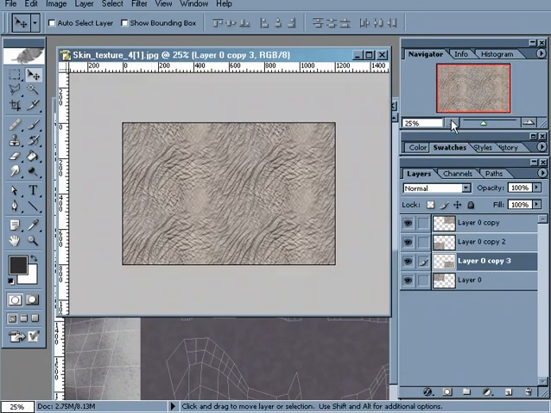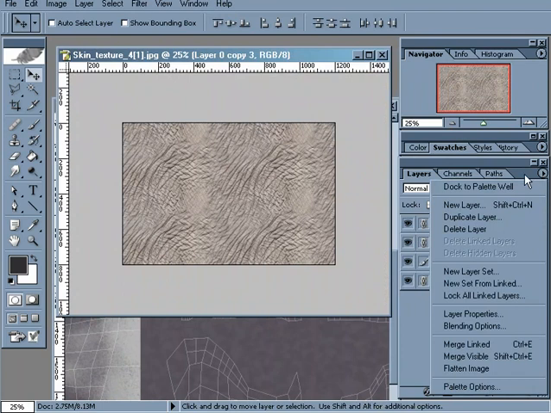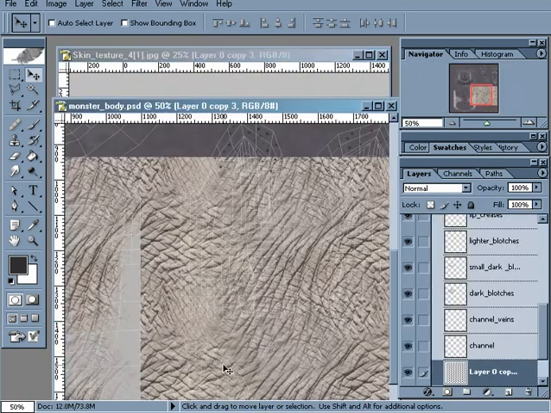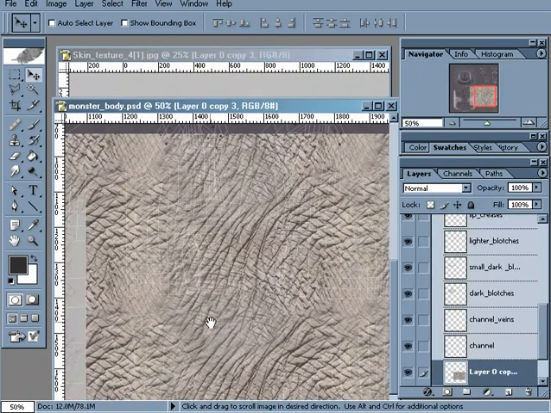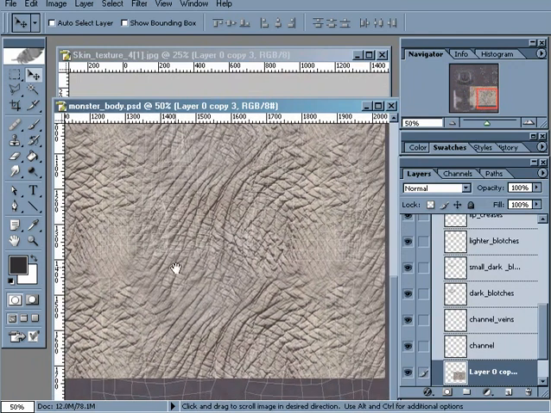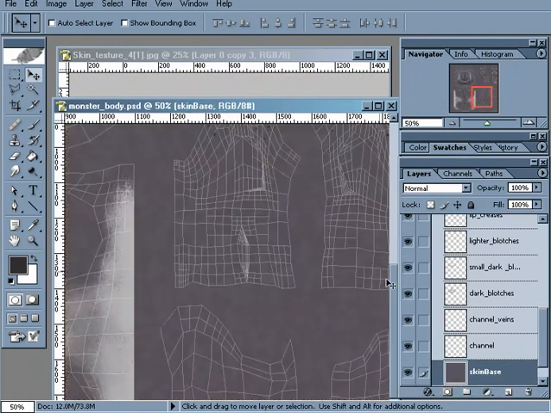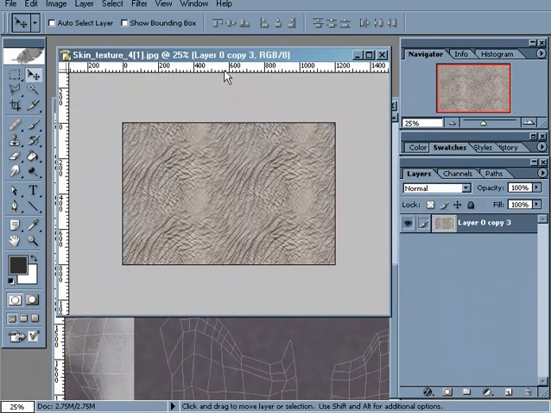Okay, so what we can do now is let's select all of these and go ahead and just merge these all together as one layer. Okay, so let's go ahead and merge linked. So now this is one complete layer. Okay, let's take a look at what we've got. Let's drag this down, and now what we have is just one large wrinkle map, more or less. It's still not quite what we want though. Okay, let me go ahead and trash that.